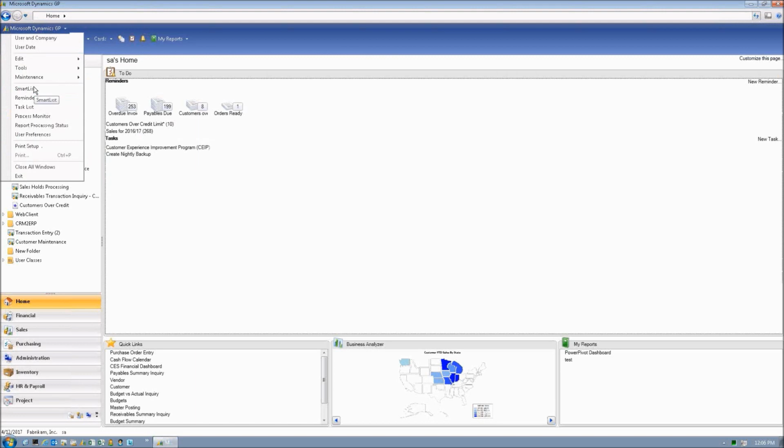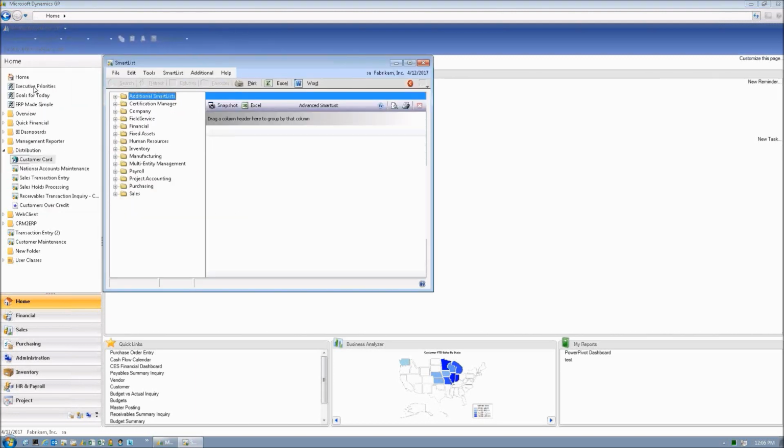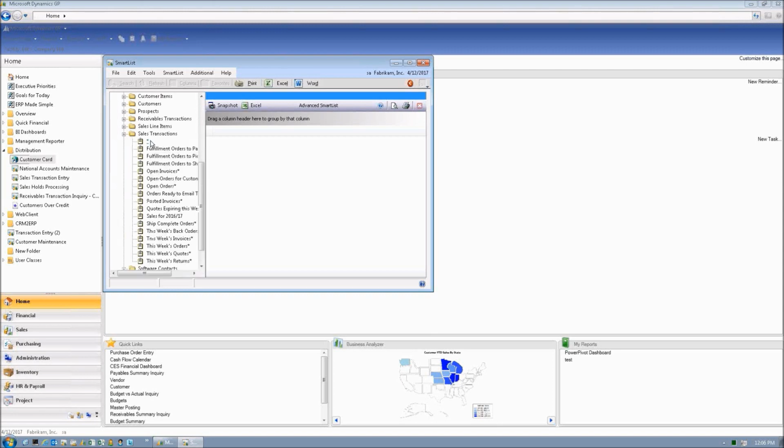So SmartList is a way that I can ask for specifically what I want inside of AX. So if we go into it, you can see that the system comes preloaded with whatever modules you're implementing. There's a variety of different reports. We'll focus on the sales area right now. You can see inside sales, there's even subfolders within there. And I can put as many folders as I want, but the system does come preloaded with tons of transactions. And there's always going to be a star one. The star one means that it's going to be a custom SmartList. And I'm just going to say OK.